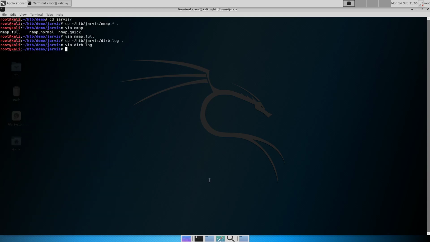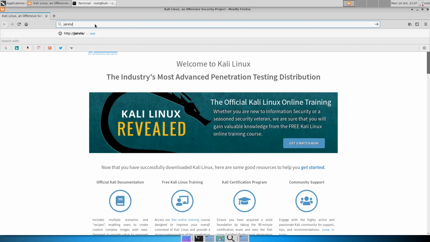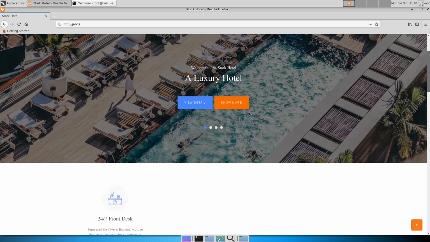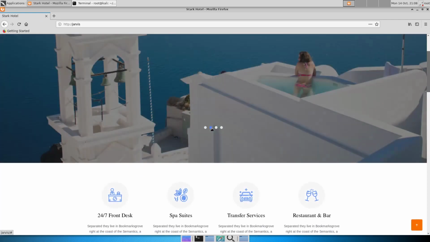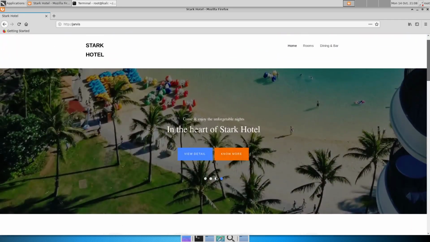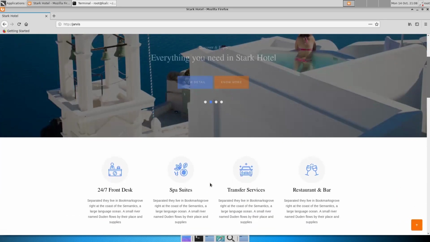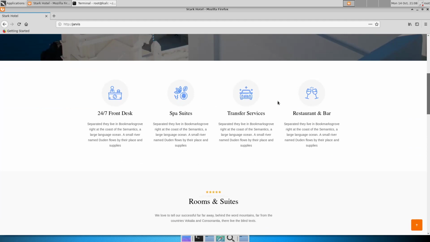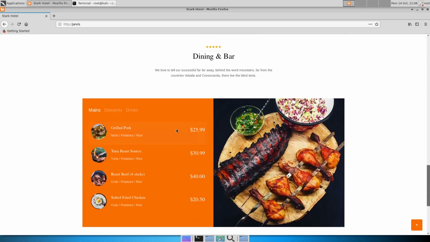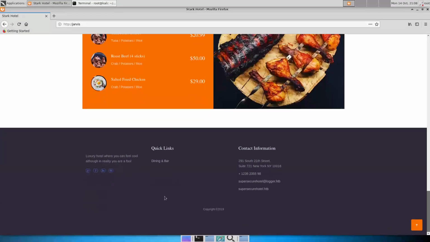So I'm actually going to go ahead and pull up a browser and take a look at the website. We'll try going to Jarvis in the browser here, just see what the site looks like. Okay, so it's a webpage for a hotel. Got some stock photos. Looks very relaxing. So they let you book some rooms online, it looks like. There's also a menu. Can't really click on much here. Hope that's not a dessert.